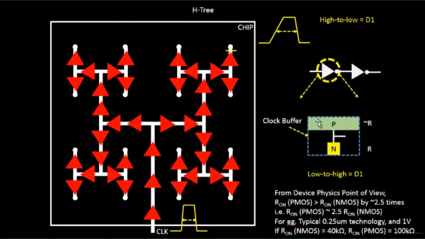It's very obvious because initially the PMOS resistance was very high, so leakage would have been very low, but in this case the resistance is low, so there will be leakage. It will be leaking whenever it is off. The leakage is controlled by the resistance of either the PMOS or the NMOS, but in this case the leakage will be high because you have a clock buffer which is of low resistance.